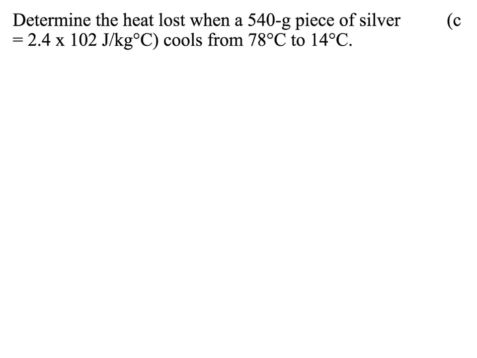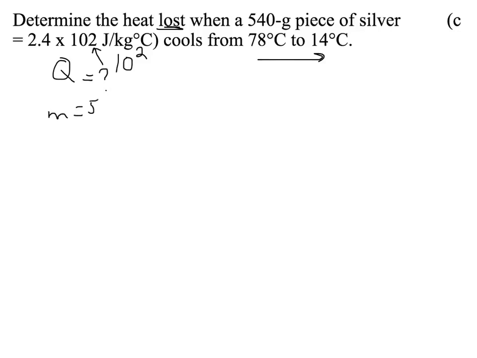Now again, this question is asking for Q, and it's saying determine the heat lost when a 540 gram piece of silver cools from 78 to 14. First of all, let me make one correction. That should obviously be 10 to the power 2. So anyways, Q is our question. Now heat loss could come out as a negative number, but we could just find Q, and since we know heat is being lost to the environment as the temperature cools, we can just find the Q value, and we know that that is the heat lost.